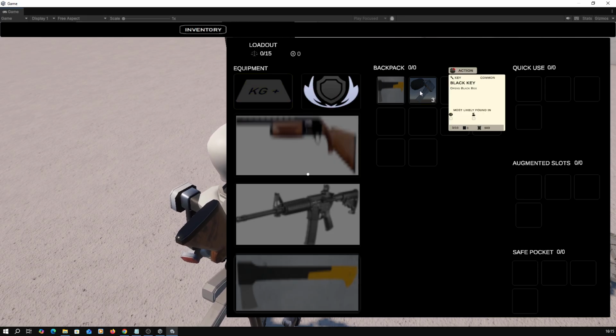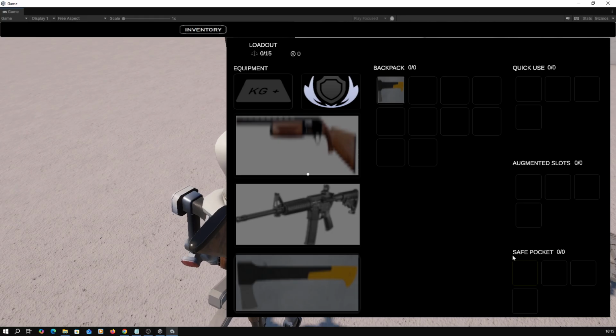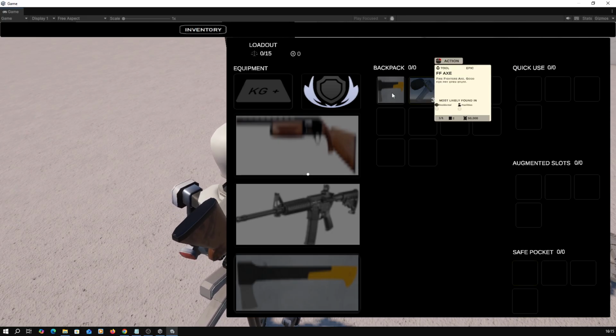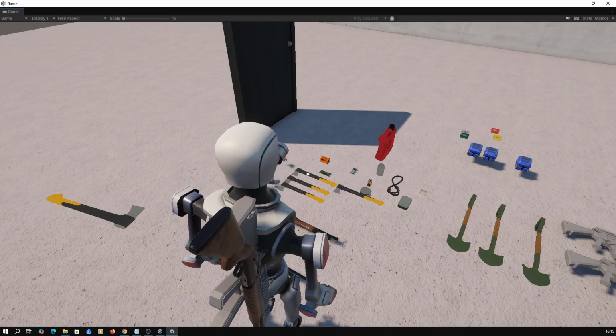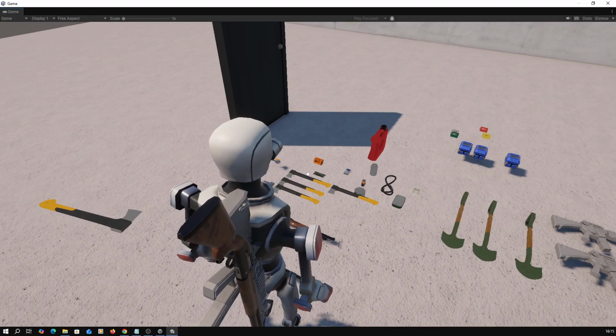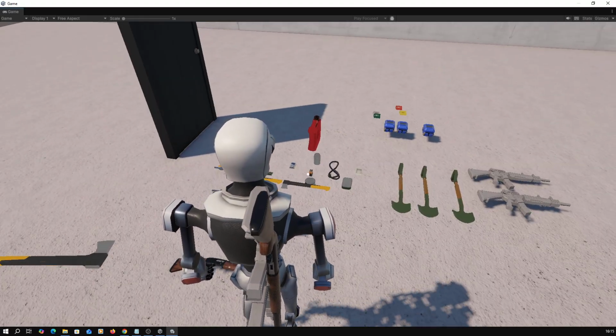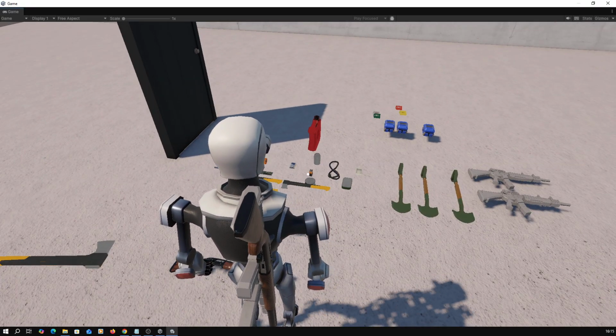You don't show me how to grab and put it in a safe pocket. You don't show me how to grab and drop the item. You don't show me that stuff. You just show me how to put it in an inventory with the fancy code, and that's it. When I try to add to it, I can't. I don't know how because I don't understand it. I don't understand your code.